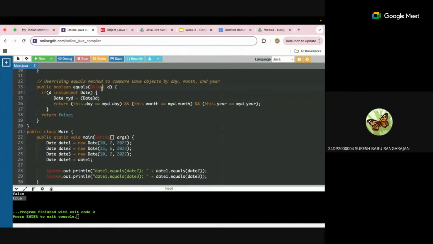Object could be a string as well. You mean to say... No, I think it will throw an error. Yeah, the equals method supports comparison of strings and other objects as well. What I'm saying is, if the date is in any form, say a string, then it converts it to the standard date form and then it checks. No, no, no, that doesn't happen here.